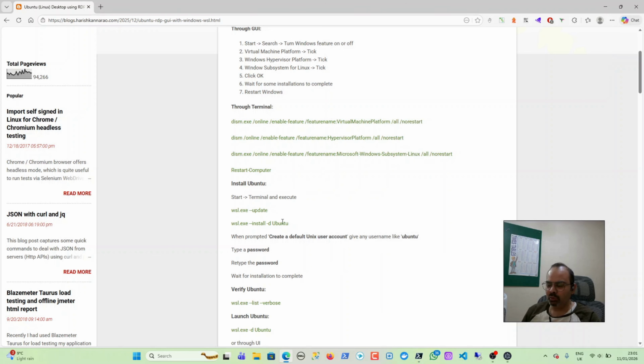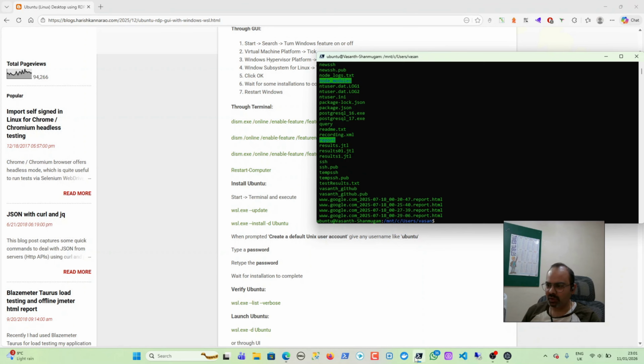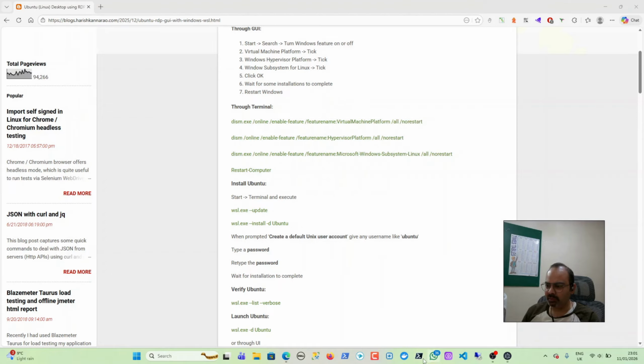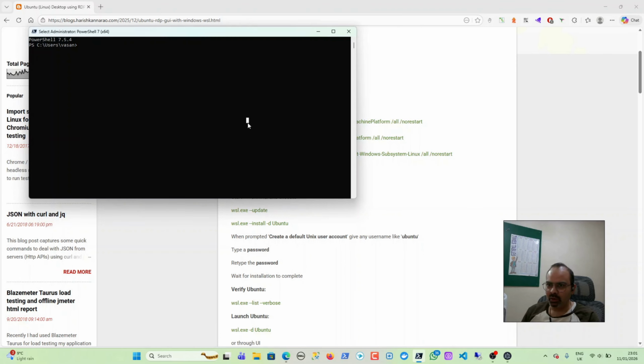Once Ubuntu is installed, we can launch it in multiple ways. My favorite option is to just close the PowerShell and create a new one. All I have to do is type wsl.exe. Let me first confirm if the Ubuntu distribution is available. You can see that Ubuntu is present with WSL version 2.